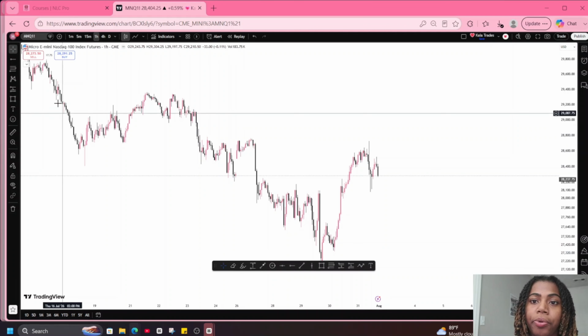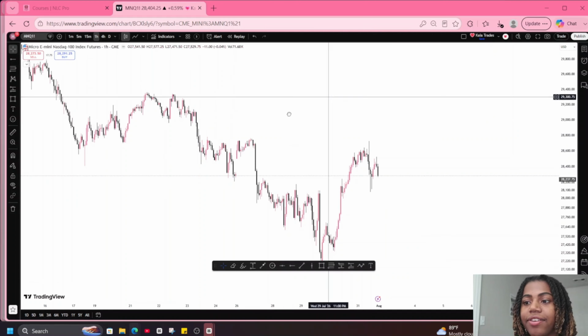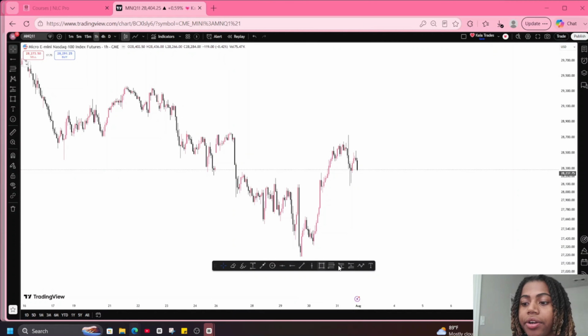The first one is just my pointer. You can find it here at the top. It's my cross. That's just wherever I'm clicking. If I'm on one of my other tools, it can be a lot easier to just click away from it and then I'll not be on the rest of the tools. Hopefully that makes sense. We'll see more as we continue today.